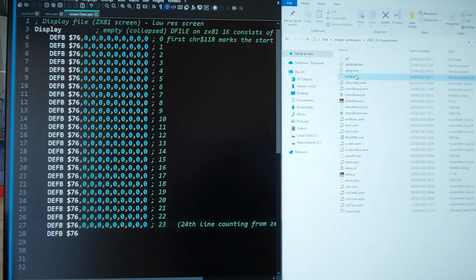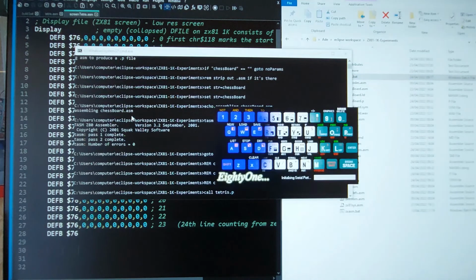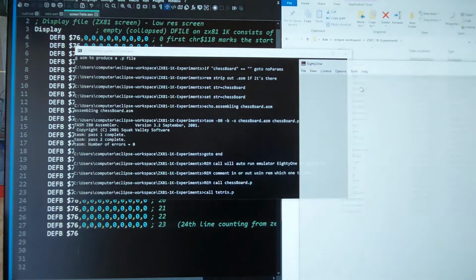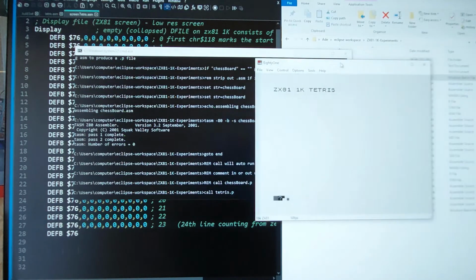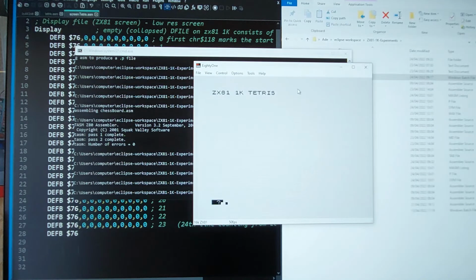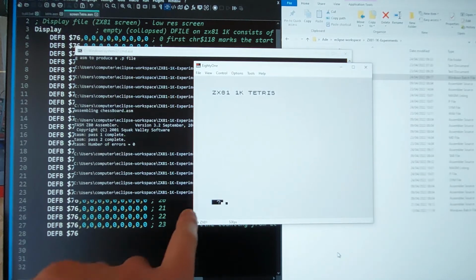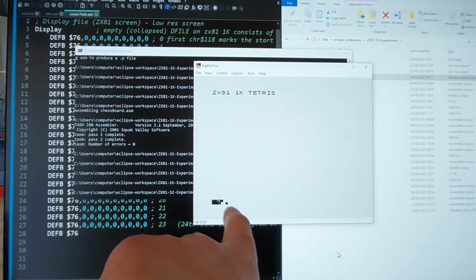So I've got the same build.bat file. When you click on it, it actually builds both the programs in this directory, and then I commented out the bit that tries to run it, so it just runs Tetris. So you see there down at the bottom, with this code we've got some random characters appearing.